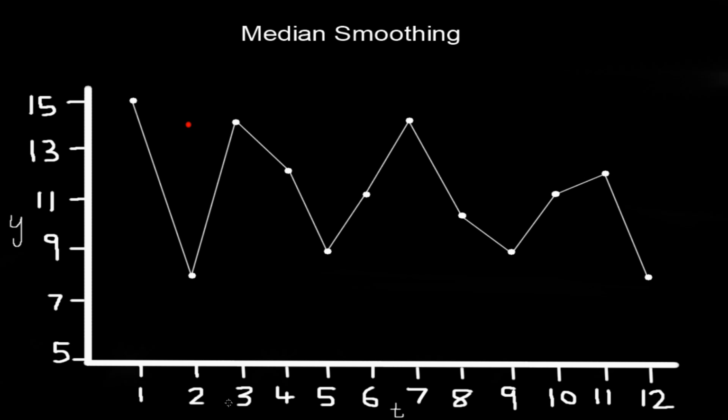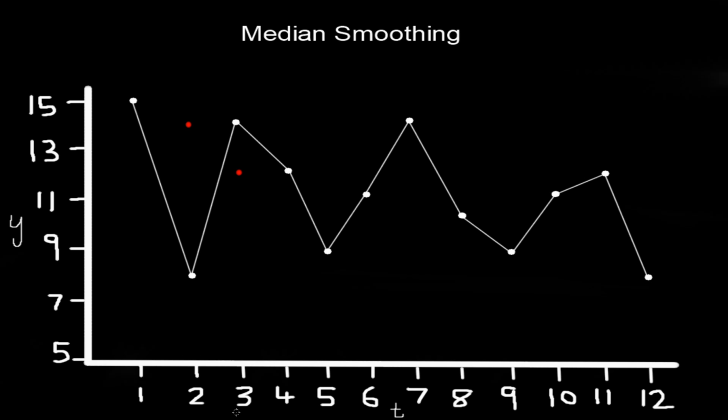Now we move along. The next point we can go to is t equals 3. Here we have t equals 2, t equals 3, and t equals 4. The median of those three is t equals 3. So we know that the x-coordinate for this point is going to be up along t equals 3. Again, we look at the heights of these points. We have this height here from the point at t equals 2, this height here from the point at t equals 4, and this height here from the point at t equals 3. Again, this point is the lowest, this point is in the middle, and this point here is the highest of the three. Therefore, our y-coordinate will be at 12 along this point, and it's going to go here where it intercepts our x-coordinate.